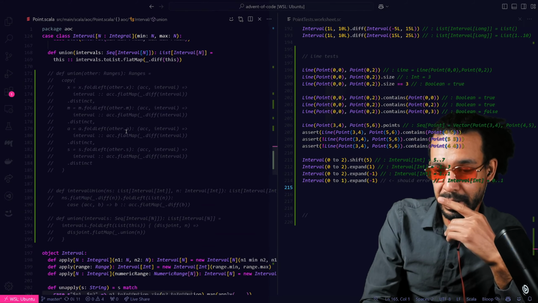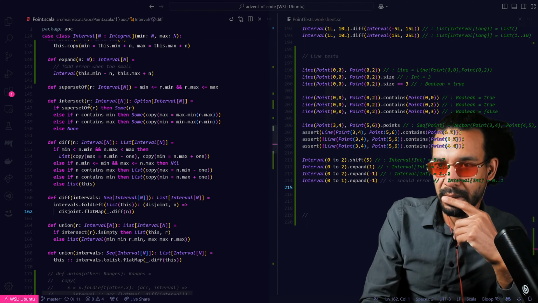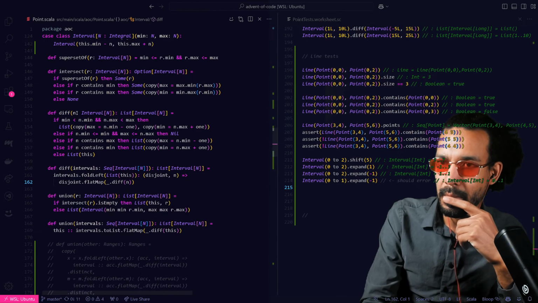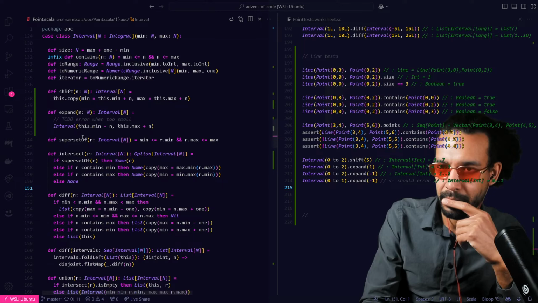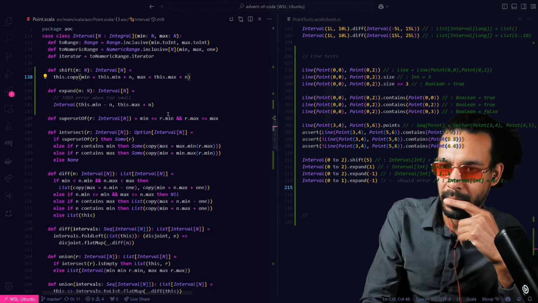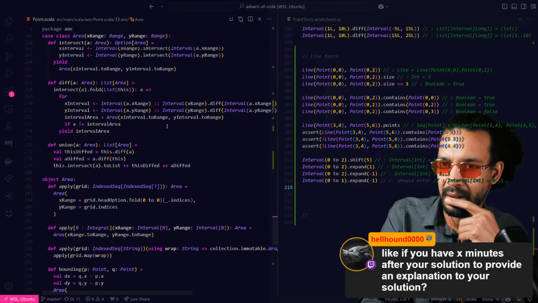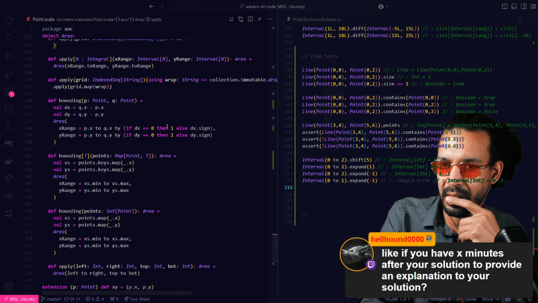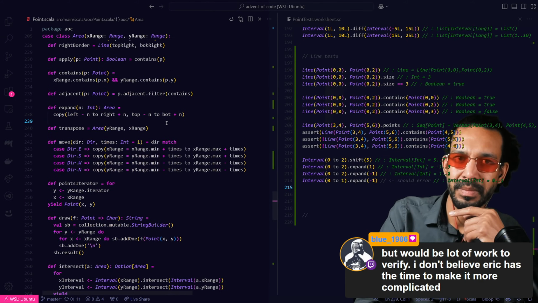What I do want to do is get to bed soon. So I'll probably just note a few more to-dos. I still have to think about the empty interval problem. My area, I was able to get the edge lines of an area, and I think I can move an area already, right? Hmm.